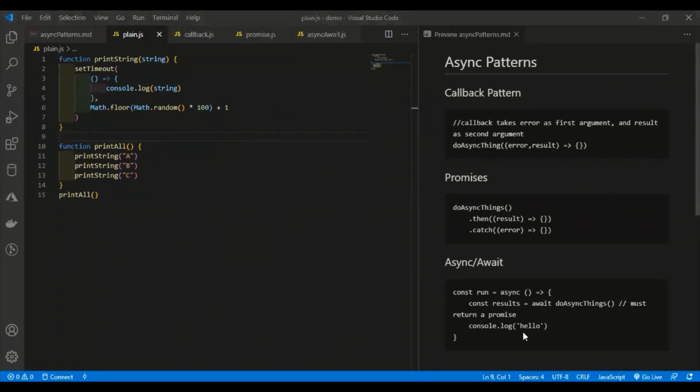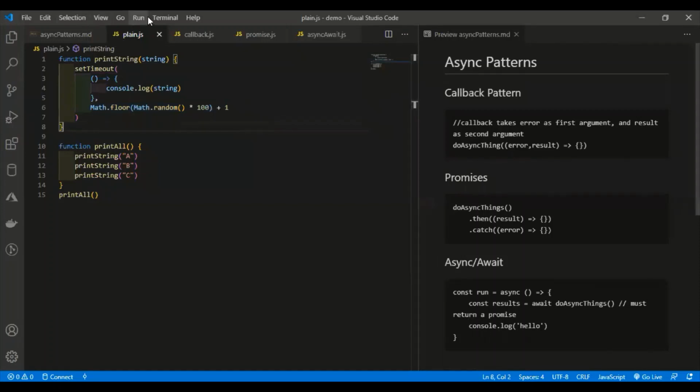Okay. So you are right, Ishan. As we don't know how much time each function call will take, the visualization will be like this: the first function will be added to the call stack, and Node will see that it is taking some time. We don't know what time. It will add it to the queue. Then the second function will be added to the call stack, and again it will go to the queue. The third will be added to the call stack and go to the queue. So based upon what timing the random function gives, it will resolve and go for execution in that order.